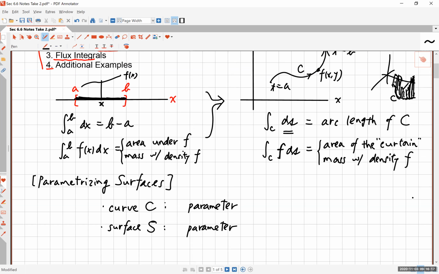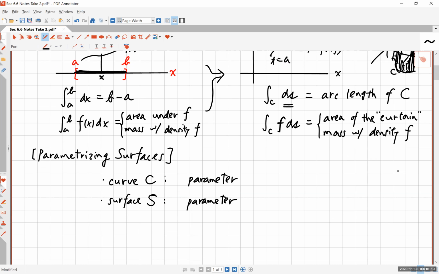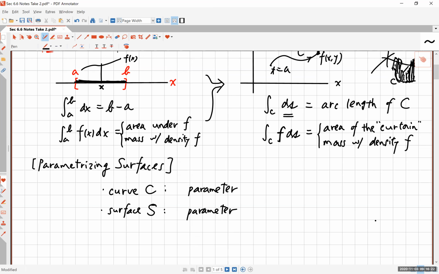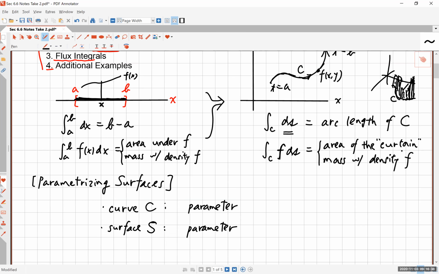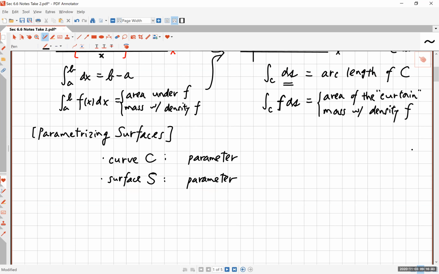All right, now we add another dimension, literally, to the object of study. We have been talking about curves. Curves are like this curve C, a one-dimensional object. You can either go forward or backwards, right, if you are on C, even though this curve lives on the plane or in three-dimensional space. So when you parameterize a curve, we just need one parameter, and we often call it t.